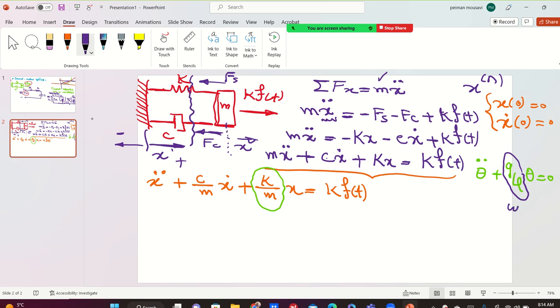So the coefficient of the variable, not the second time derivative, which is 1, is omega n squared. So this is, again for mass spring damper, omega n squared. So this is x double dot. So the natural frequency of the system is the square root of K stiffness over M.